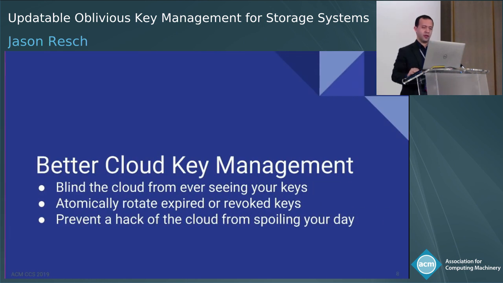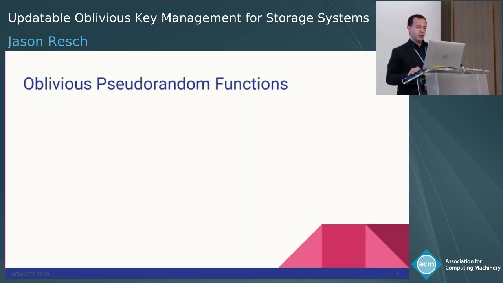So there must be a better way of doing things, one that can retain this functionality, but addresses these security concerns. And as it happens, there is a way. It preserves the role of a third party who authenticates access to keys, but importantly, it doesn't give that third party access to see those keys. Our improvement uses what's called an Oblivious pseudorandom function, or OPRF. So let's review what an OPRF is and how it works.